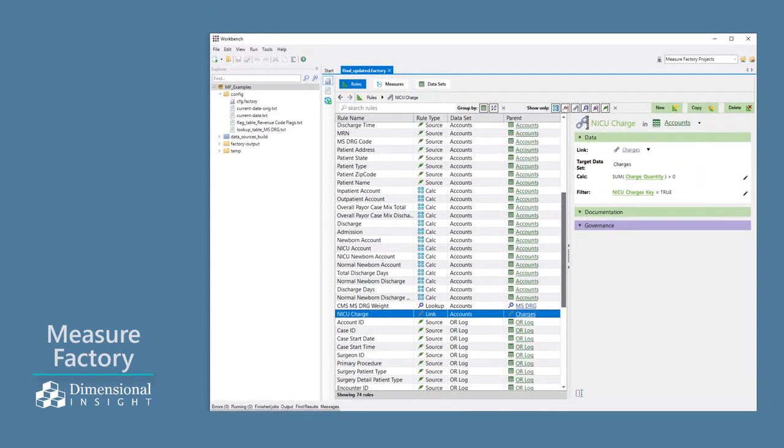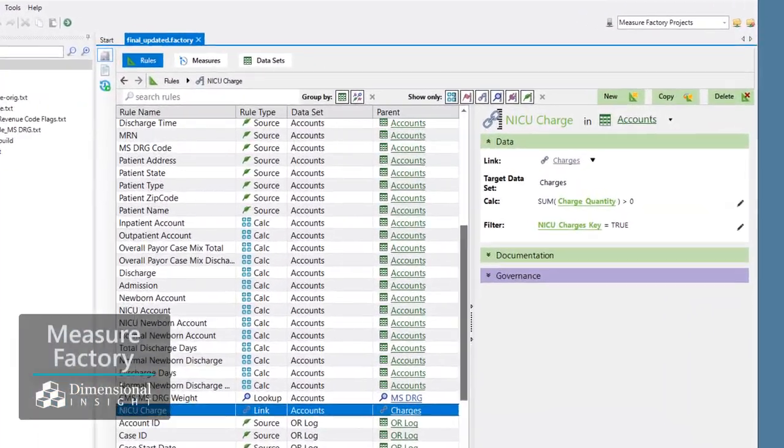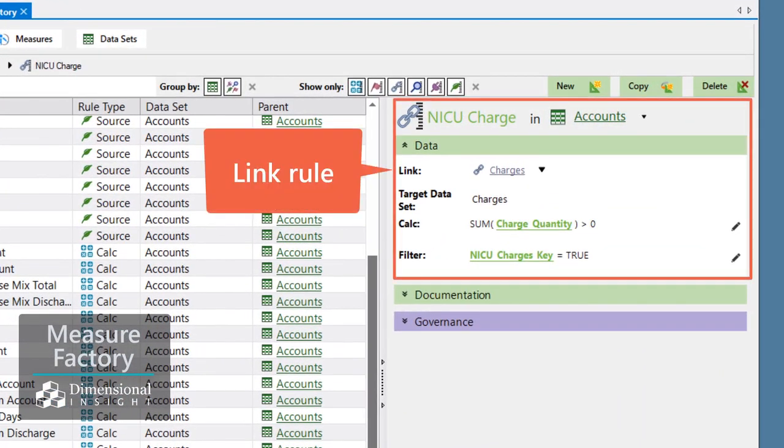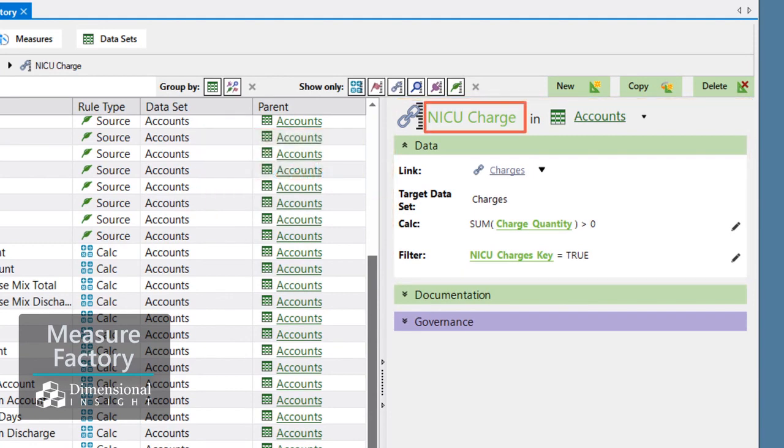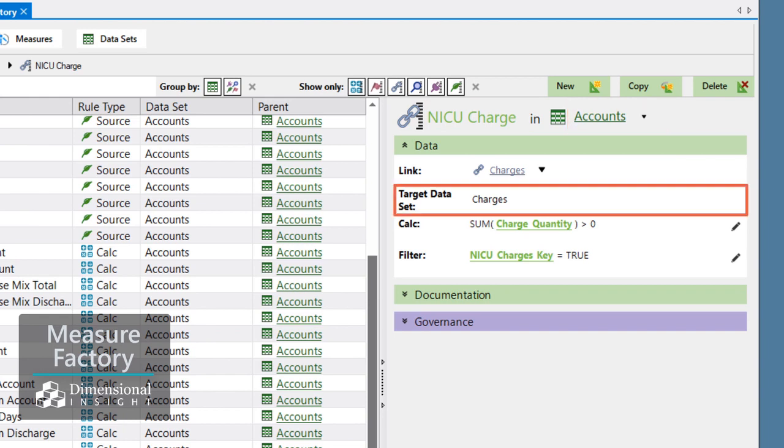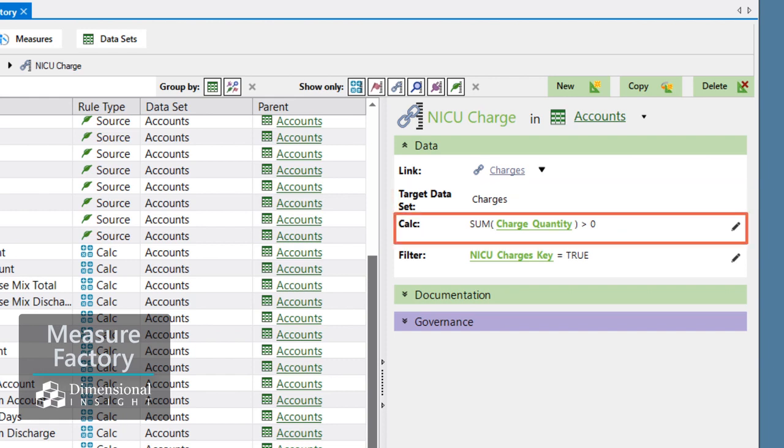Now that we've created our flag rule, we can refer to it by name in other rules, for example, link rules. Here's a link rule that's called NICU Charge and is associated with dataset accounts. The link rule gets data from target dataset charges and pulls it into accounts using a calculation that sums certain values in the charge quantity rule in dataset charges.